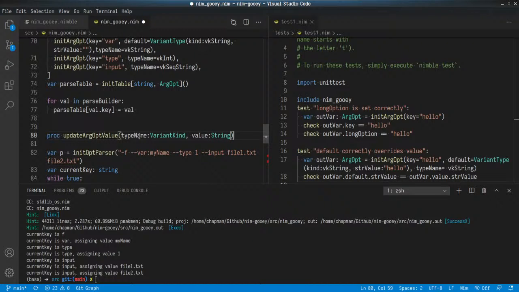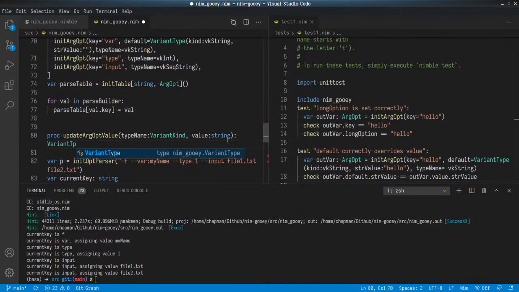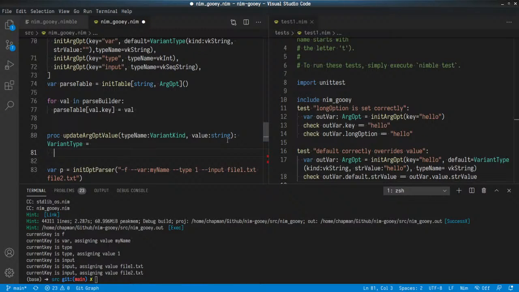So now we need a way, and the output is a variance type. So now we just need a way to take in the kind, we take in the string value that's got from the passop, and then convert that to something that we can use.